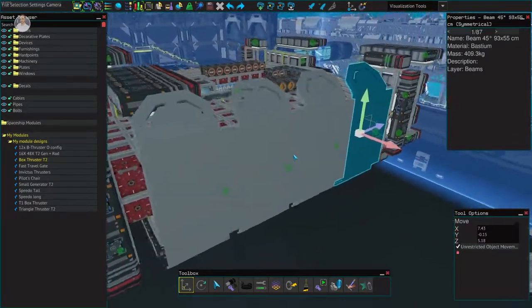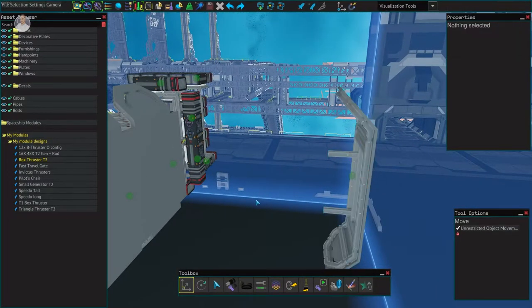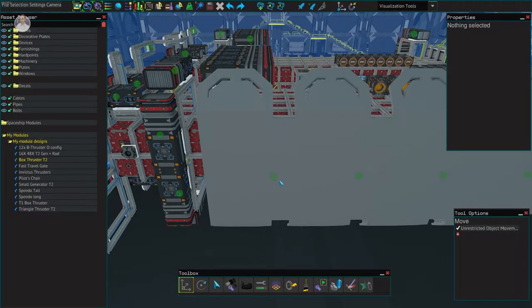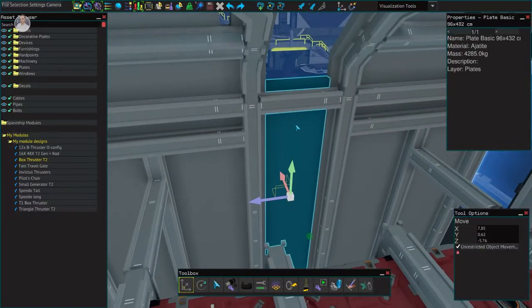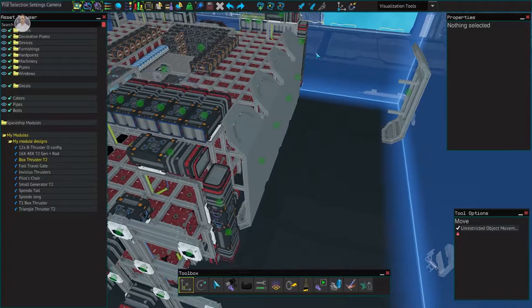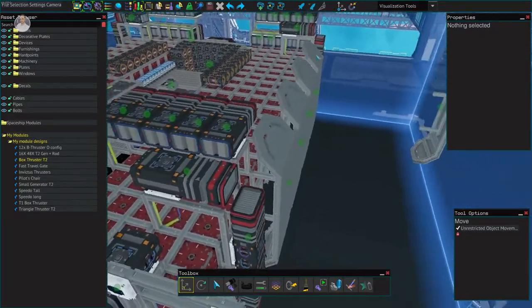So I'm just wondering if I want to keep this middle piece, or do I want just a big plate, or do I want the small plate in between? The small plate is not an issue. They do have their beams, which they can attach to. And that's about the most amount of plating I will add to this ship. Like I said, I want the naked frame.